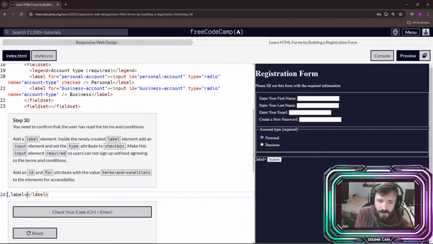Inside the newly created label element, add an input element with the type of checkbox.